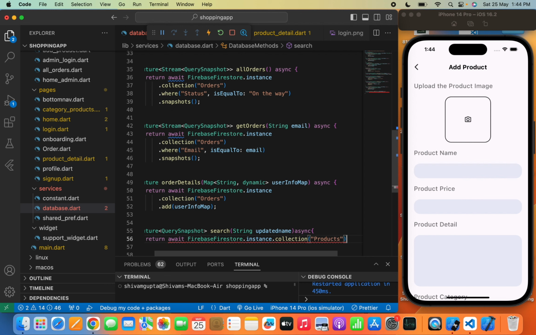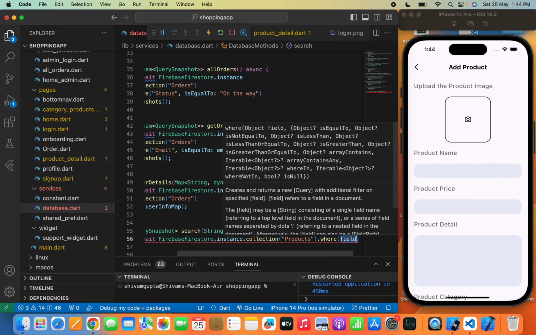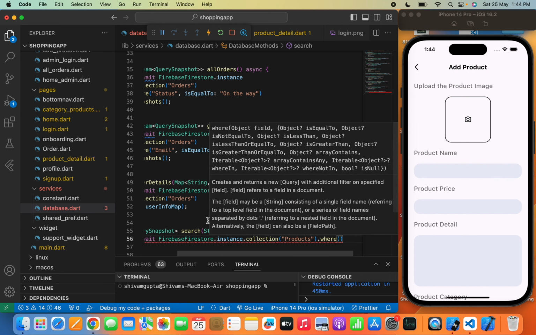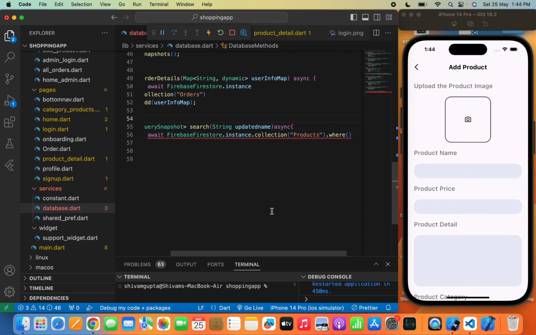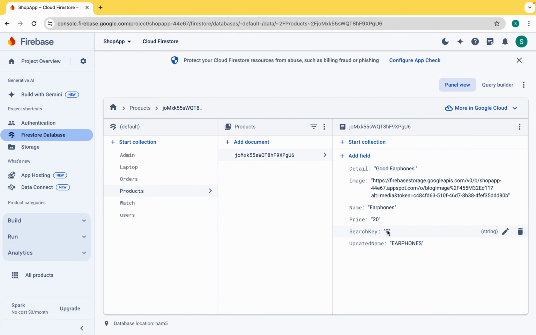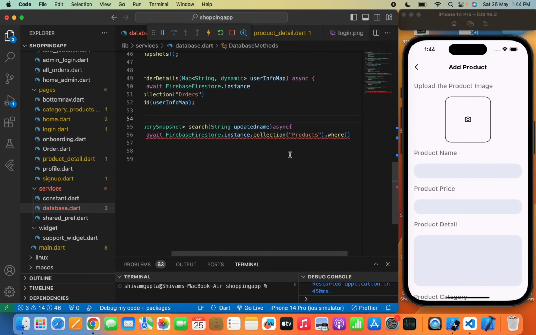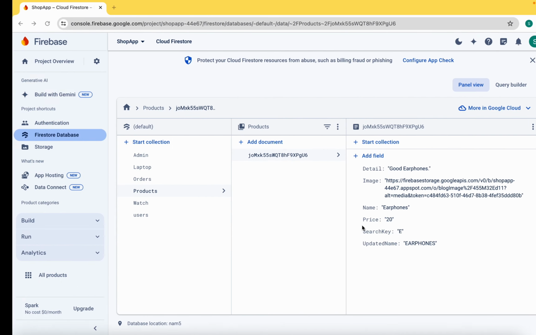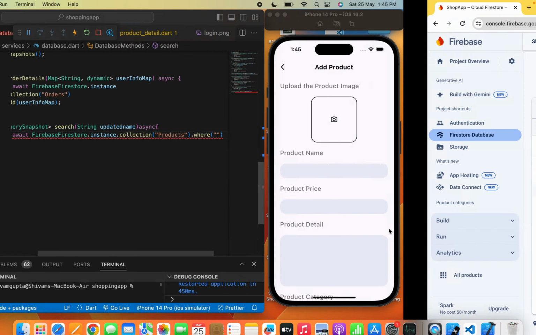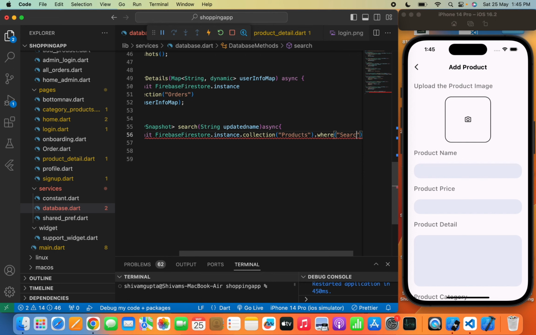Now dot where, and we'll search which strings start with a letter, for example letter E, sorry, and we'll keep searching all the strings that start with letter E. We'll check the search key, which is this field name. So I will write the exact field name, search key.